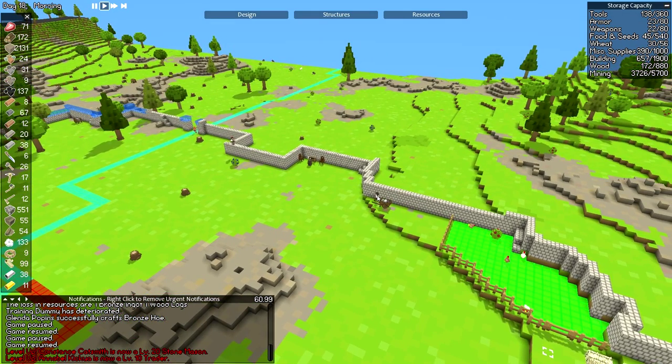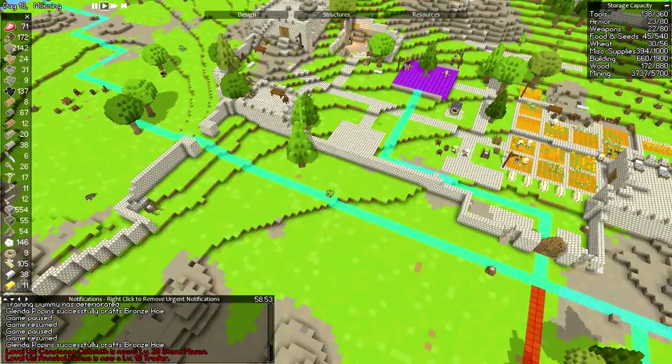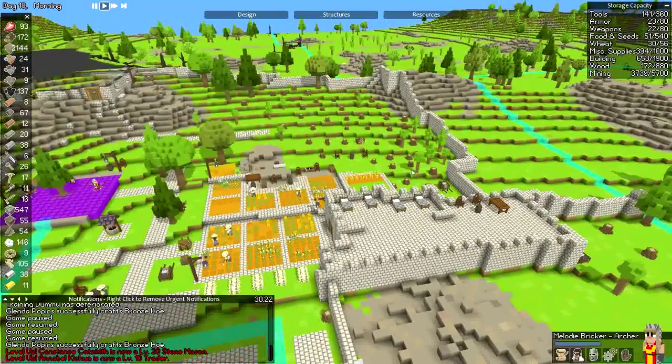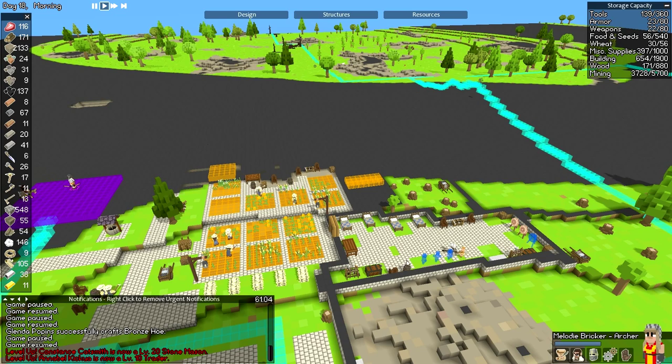You crazy. And what's this guy doing? Is he building? That's right, you're building cobblestone wall. You better believe it. So, and come on, girl. Melody Bricker, get that training going on here. Okay, guys, well, I'm going to go ahead and 3 steel for... Are you kidding me? That's a great deal.